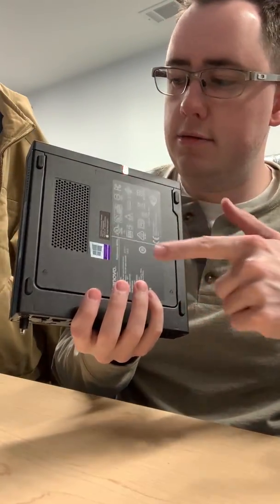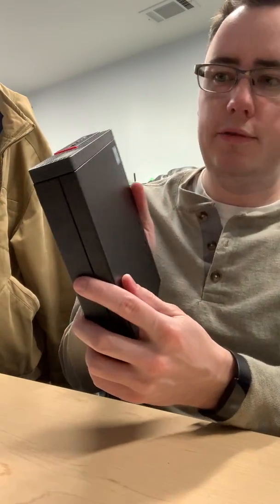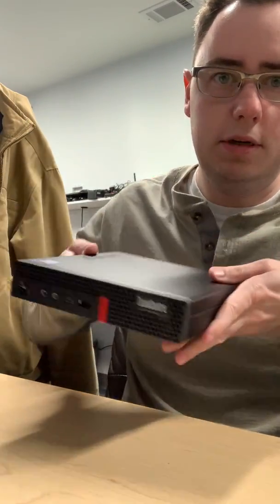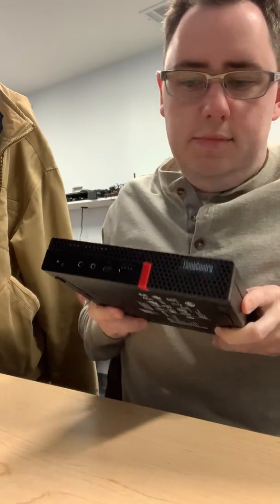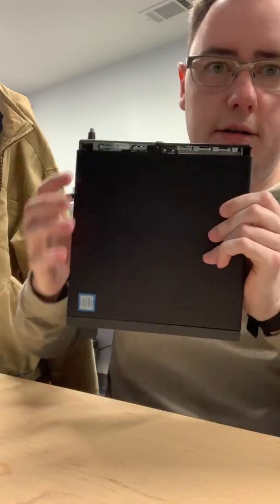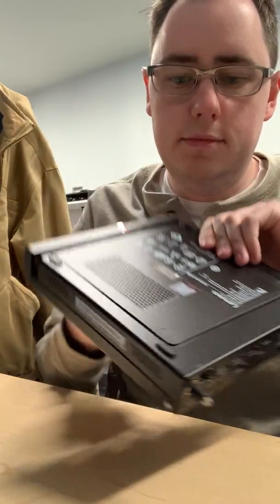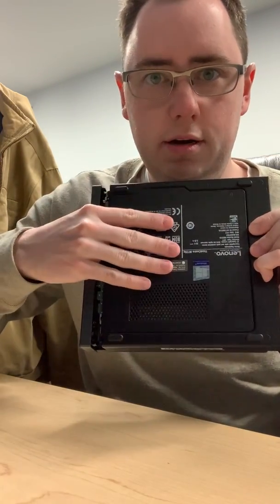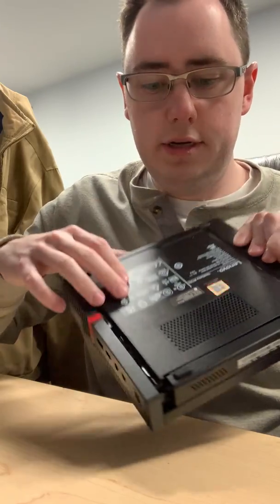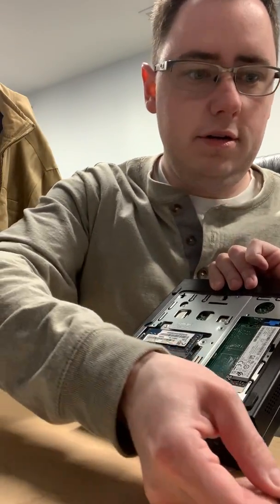This little thing right here is the RAM door. This whole top cover here comes up like so — I'm just going to use my thumbs. We've got our little crease there, push it up, and that's really it. Do the same thing to the back of the RAM door and pull it off — that'll expose your internal components.